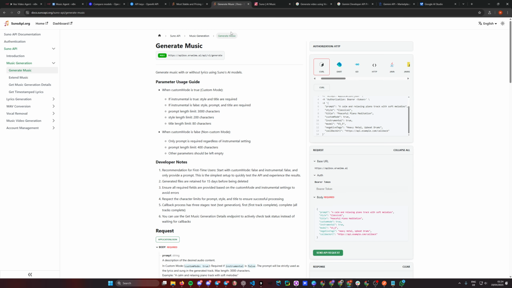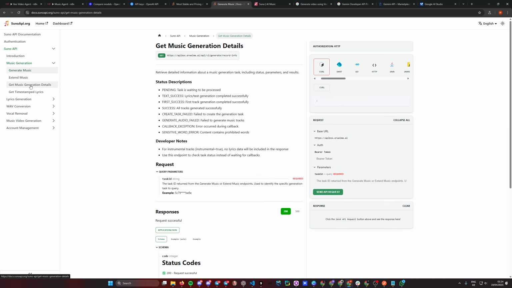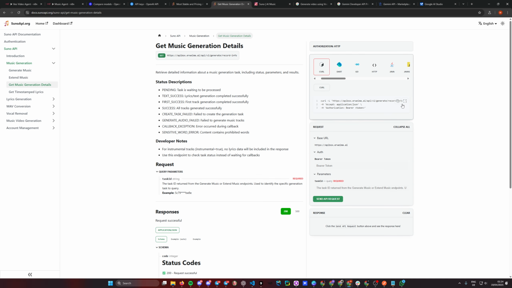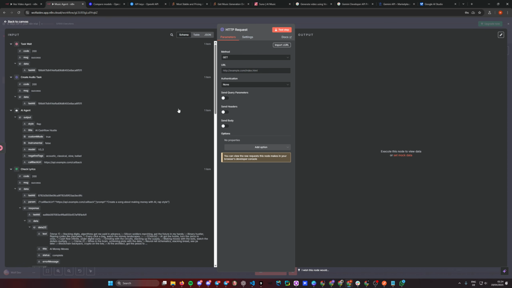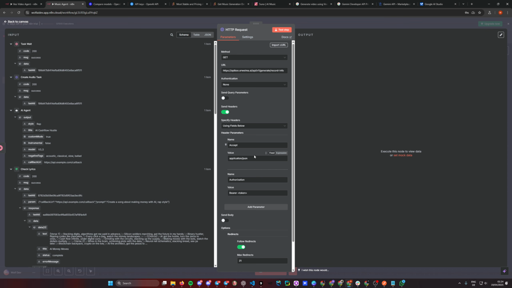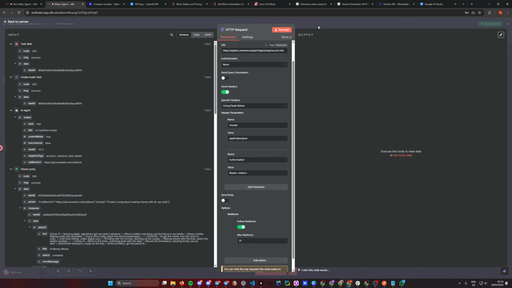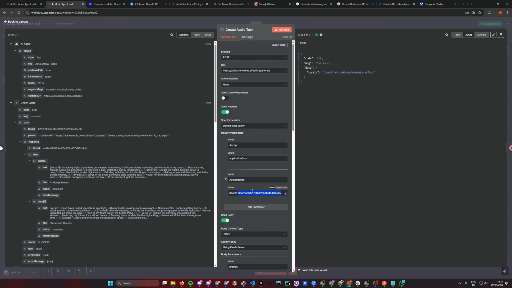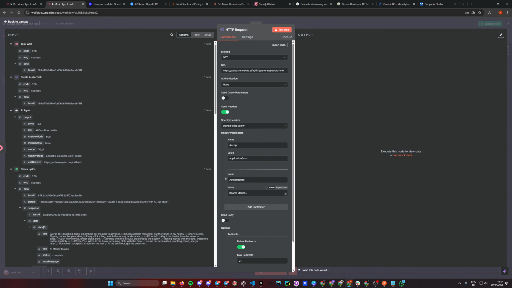Get our update. So we want to go to the generation details here, and then you just copy the curl again. I love how we can just import curls, and especially if we have docs, it's just so easy and so straightforward. So here we want to have our same Bearer token again, like that. Very important, you need to have a single space here. So you want to have the auth header authorization, then you want to have Bearer, and then one single space, and then your auth key, okay?